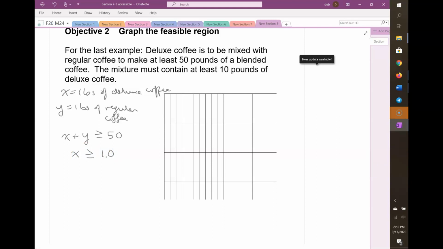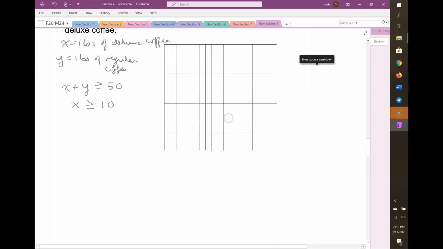Okay, so I have big numbers here. So I'm going to think about how to make my graph so that I can show these big numbers. And I'm going to just make another grid down here since that one's not behaving properly. And I need to get up to at least 50. So I'm going to go 10, 20, 30, 40, 50. And as long as you show the reader of the graph what your boxes are standing for, you can have the scale be whatever you like for convenience. So pick nice numbers to work with.